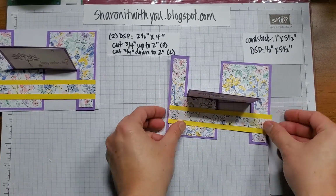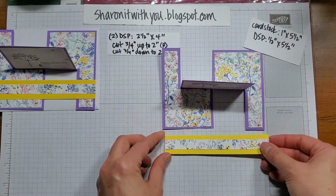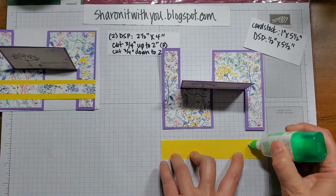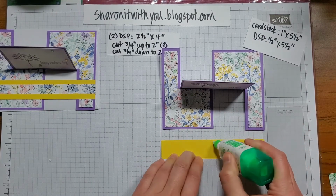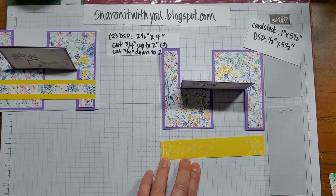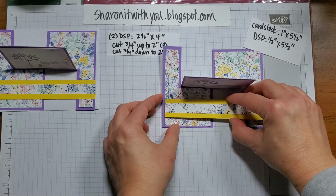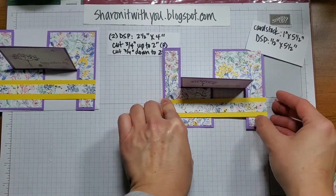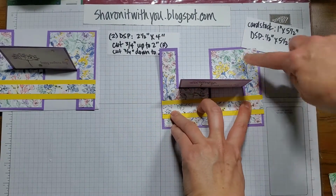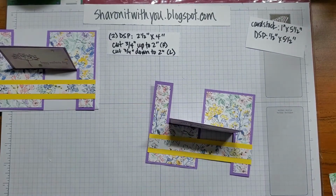And then because it's going to hold it like a bridge so these don't wobble so much, I use it as a reference. I'm going to flip it over here and put just a little glue in this area and a little glue here, because you don't want any glue in the middle there in that space. Center it up and put it there. And you're welcome to put another bridge on this side. I decided not to do that.